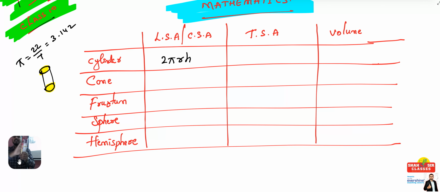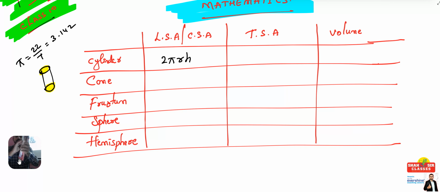This is a cylinder. Can you see this surface? This is called the lateral surface. Can you see this hollow part? This is called the curved surface. Here I have the top one surface, the bottom one surface, and this is completely one surface. This is our lateral surface area, and this is our curved surface area. So in the lateral surface, we just found this area. To find this complete area, we are using the formula 2 pi RH.